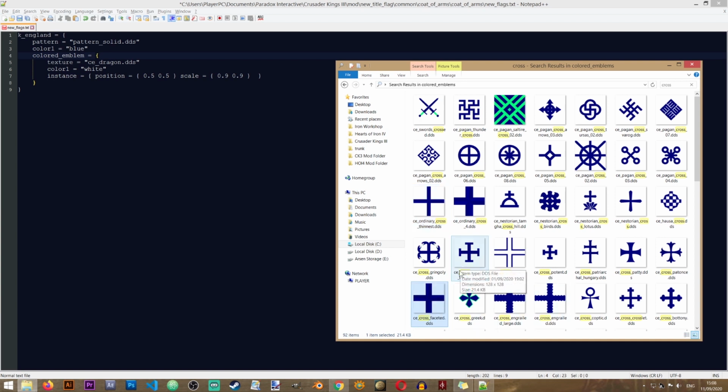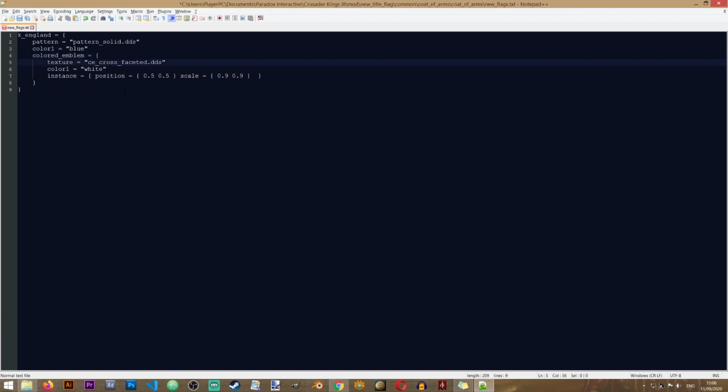So I'm just going to copy the name, right? So I'm going to press F2 on my keyboard. That's for renaming. Control C to copy the name. And I'm just going to put it in here like that. So this is going to be my first cross. And I want it to be red. So I'm just going to change the color to red.